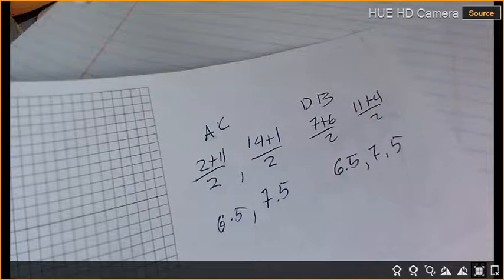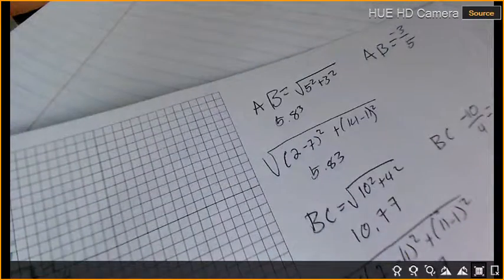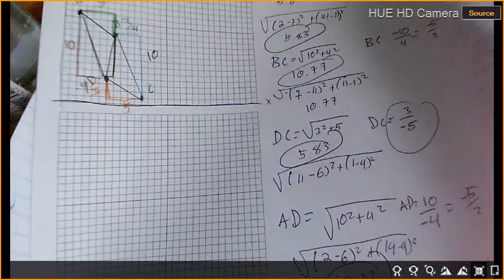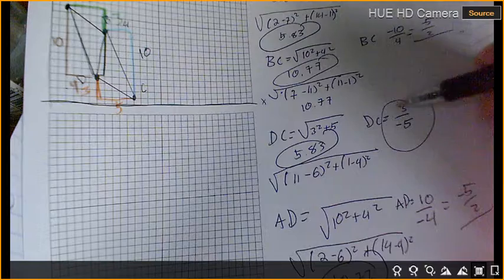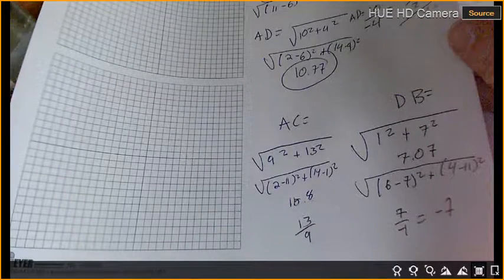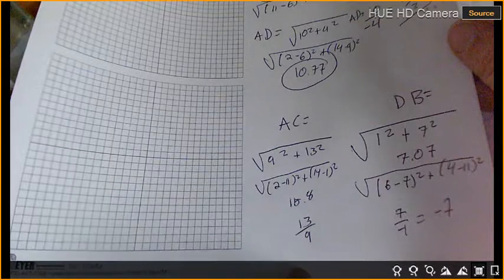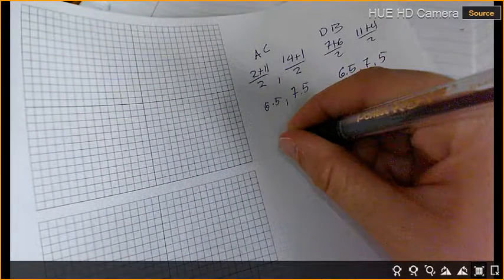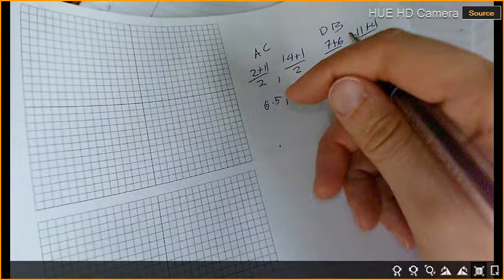So we've got the length of the sides. So I'm going to go back to where I was to talk about this. Do we agree that opposite sides are congruent? We've got, let me zoom out a little bit, opposite sides are congruent here. We've got opposite sides are parallel. Do we have anything perpendicular? These are not opposite reciprocals, are they? Like negative 3 over negative 5 should be positive 5 over 3. We don't have that. Are the diagonals equal? Nope. Are they perpendicular? This is 13/9 and negative 7. Are the midpoints the same? Yes. Okay, we're going to say, what shape is it? Is it a rectangle, rhombus, square, trapezoid? It's a parallelogram.